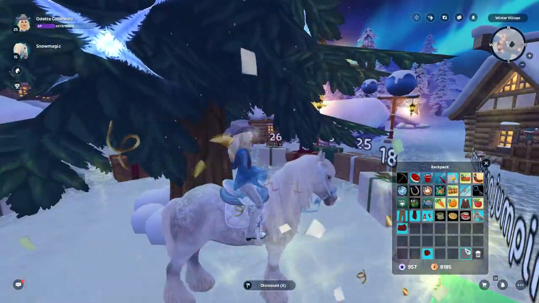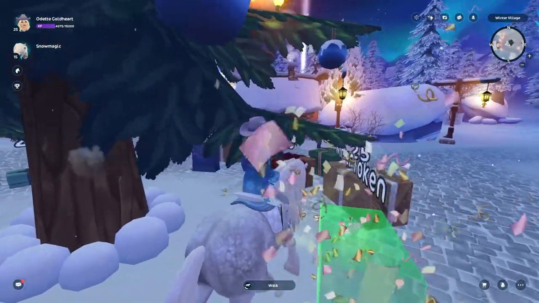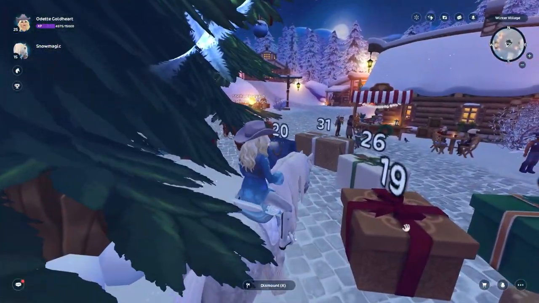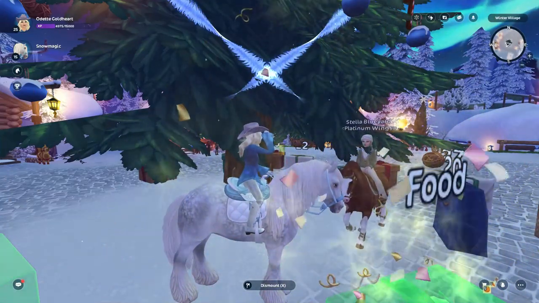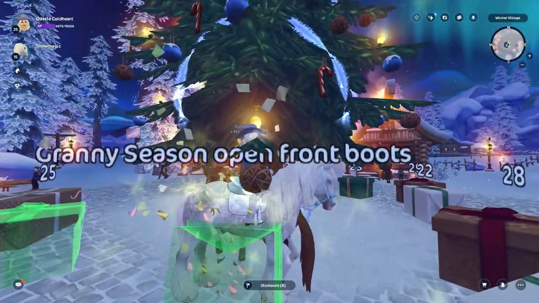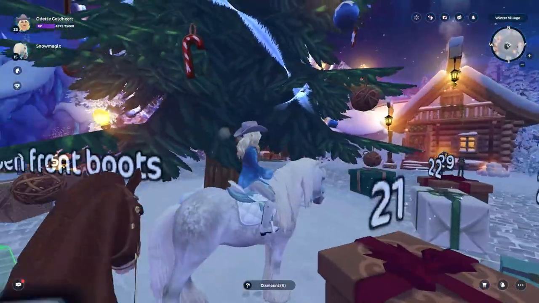A jumping saddle. Pet. Saddle pet. Never mind. It's not a good color. Or winter token. Okay. Let's go to 19. Food? Okay, yeah, well, it's kind of nice because I can see that on this horse, I'm sure, but I already saw the colors in general and I like it.